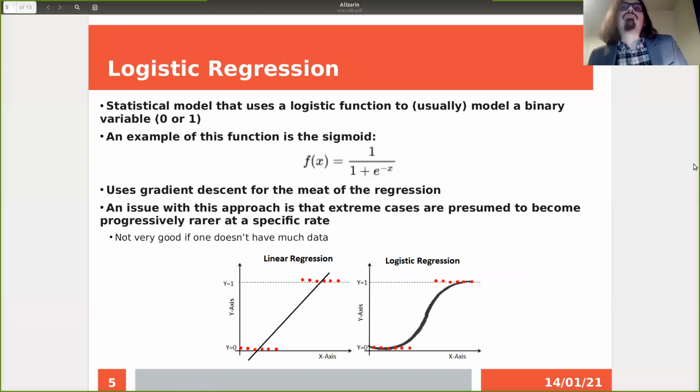So let's have a look at the first model then. We'll start with one of the simpler cases: logistic regression. Now, before someone raises an eyebrow and says, shouldn't that be logistic? I say logistic because it's based on logarithms and log likelihoods. If you want to call it a logarithm, you're more than welcome to do so. Regardless of how you pronounce it, it is usually used to model binary variables, so zeros or ones. You can actually use it to model non-binary variables, but the algorithm looks slightly different and isn't going to be particularly useful for us today, when we have target classes that are zeros or ones.